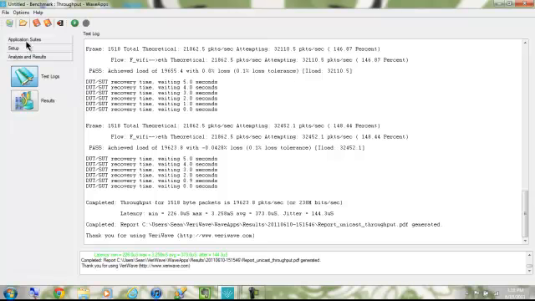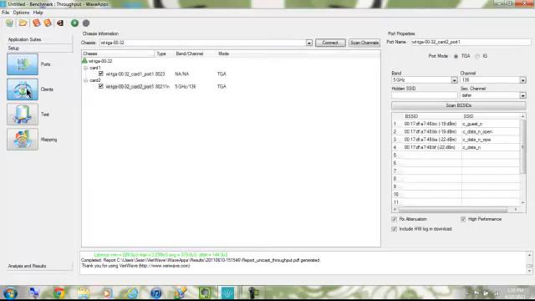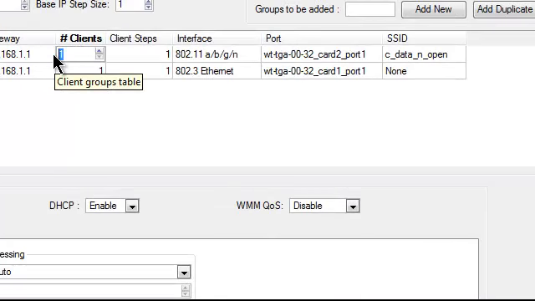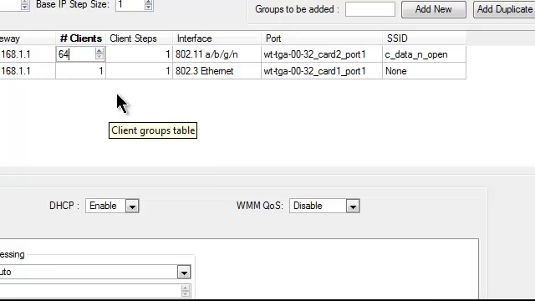It would be very easy for us to go back to setup, go over to clients, and increase the number of clients that were running that test to, say, 64 or 65. If your access point can handle 64 wireless clients, the way that you now run a throughput test with 64 clients is just change this number and then go back and hit the green button and you're off and running. So that's how easy it is to both get set up and also make changes so that you're scaling the test in the dimension you want.